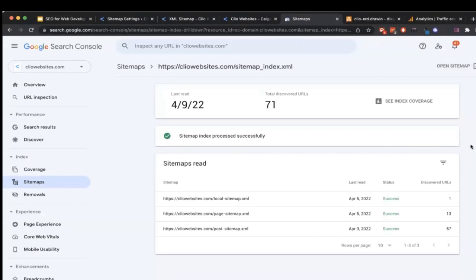From an SEO perspective, a sitemap is not a must-have, although it's good practice. I always recommend creating one. Google doesn't need a sitemap to crawl your website and to recognize your pages. But I found that by adding a sitemap, the pages that I update or add to my website get picked up a lot quicker.